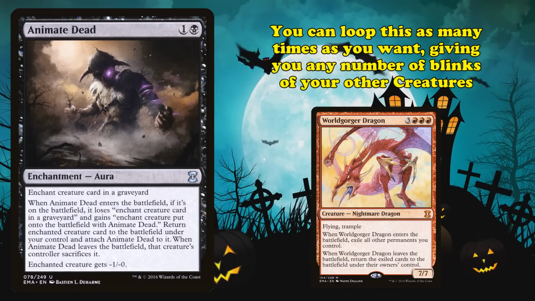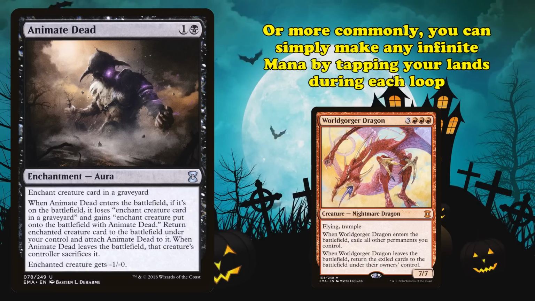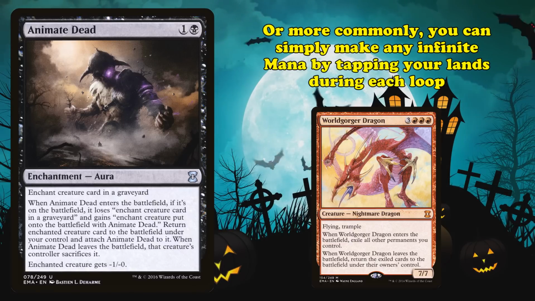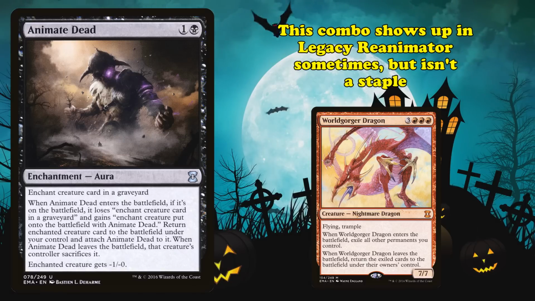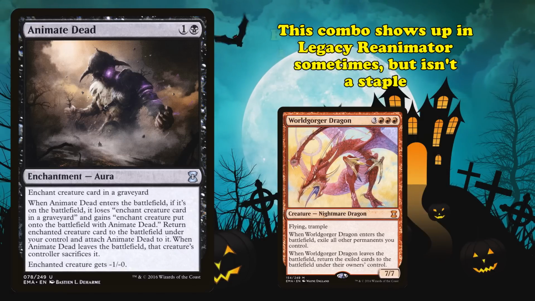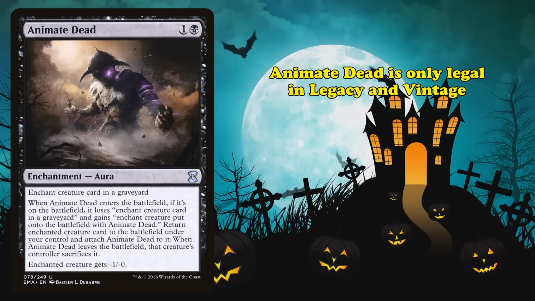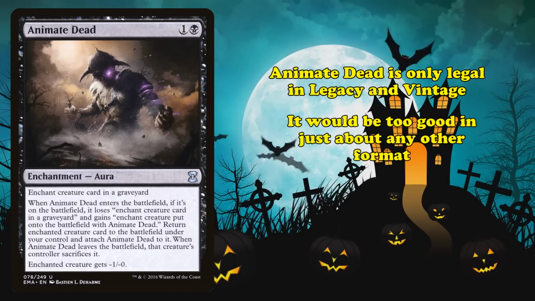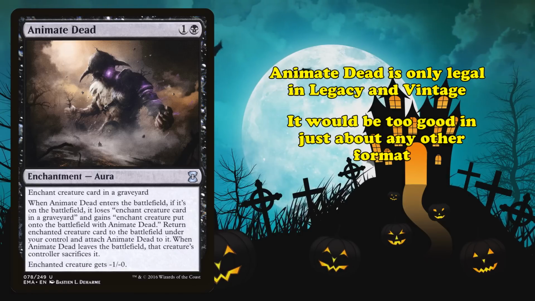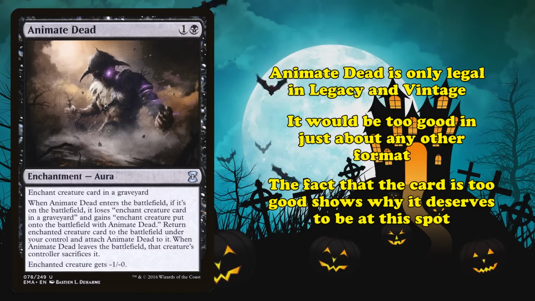You can loop this as many times as you want, giving you infinite blinks of any other creatures you have out, or more commonly, just make infinite mana by returning your lands to the field untapped. This combo shows up in Legacy Reanimator decks every once in a while, but isn't necessarily a staple because bringing back Griselbrand is usually enough to win you the game on its own. Animate Dead is only legal in Legacy and Vintage, which is good because it would probably be too good in any other format. The fact that the card would be way too good in any other format kinda shows why it belongs at the top of this list.